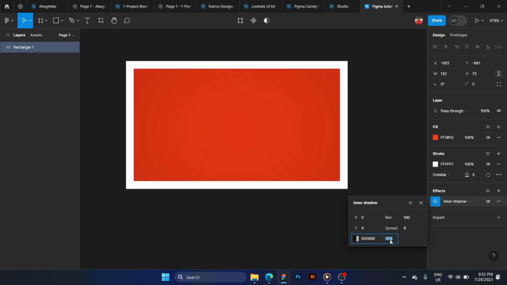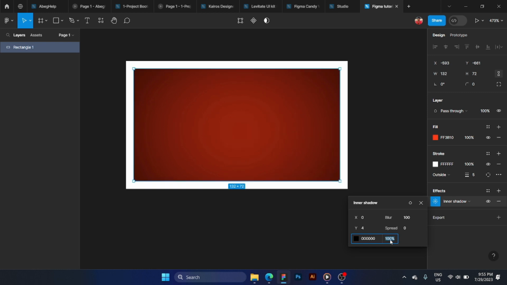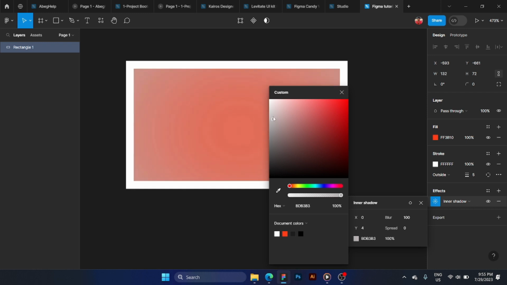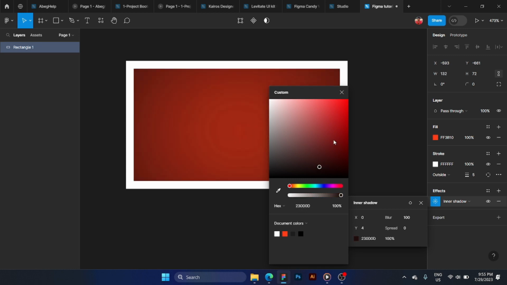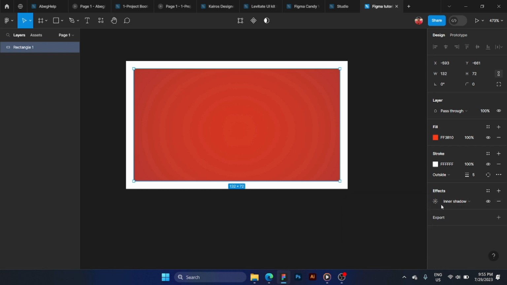So let's try it. Pay attention. This is getting darker and darker and darker. Do you see it now? So imagine it's going to be 100. And you are good to go. So let's say you want to change the color to, let's say, white. Do you see it now? Any color you change it to, just know what you are using it for. So let's take it away.